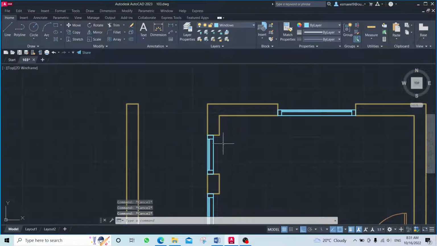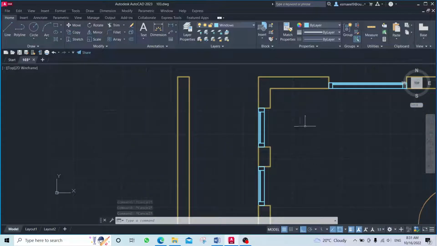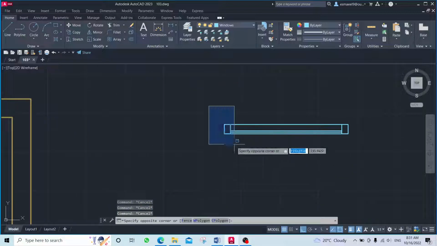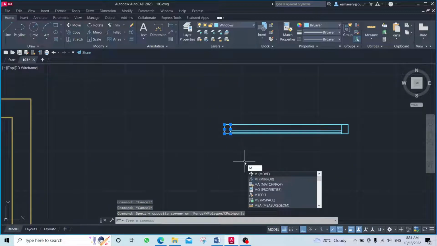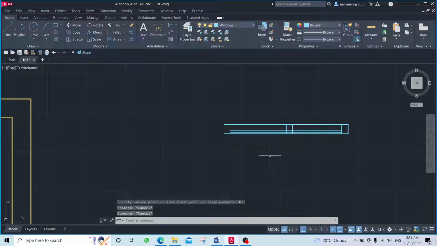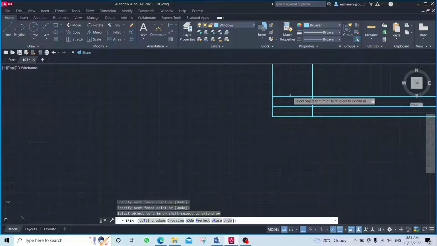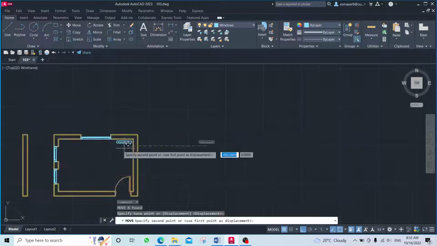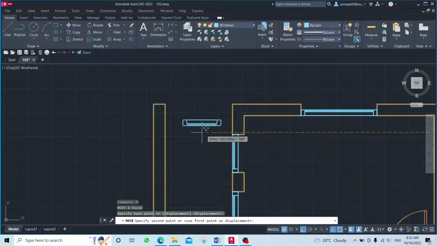We created this one smaller one. What we did is just select these two lines and click M for move, click space, click any point and move it to the right 100 and say yes. Click skip and then TR for trim. Double click on the trim, delete this additional wall or lines and then delete this additional one. Move, select all of them and move it into this place.